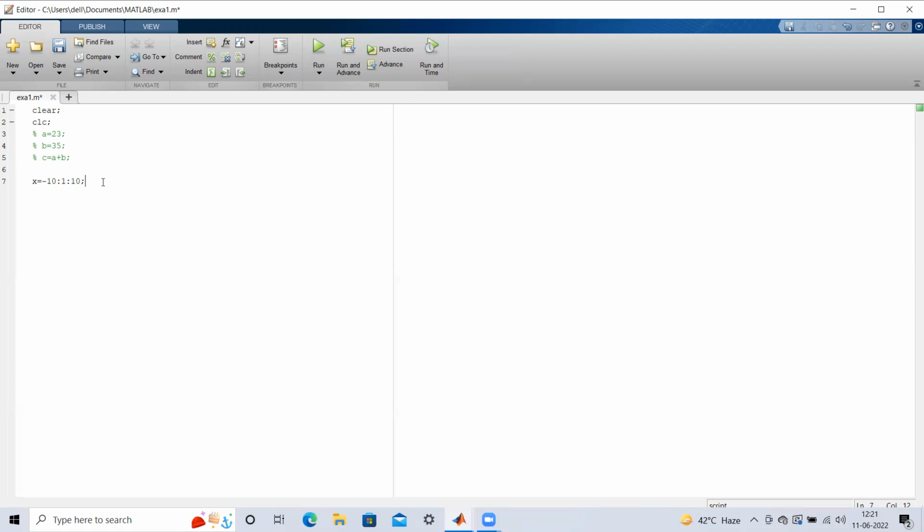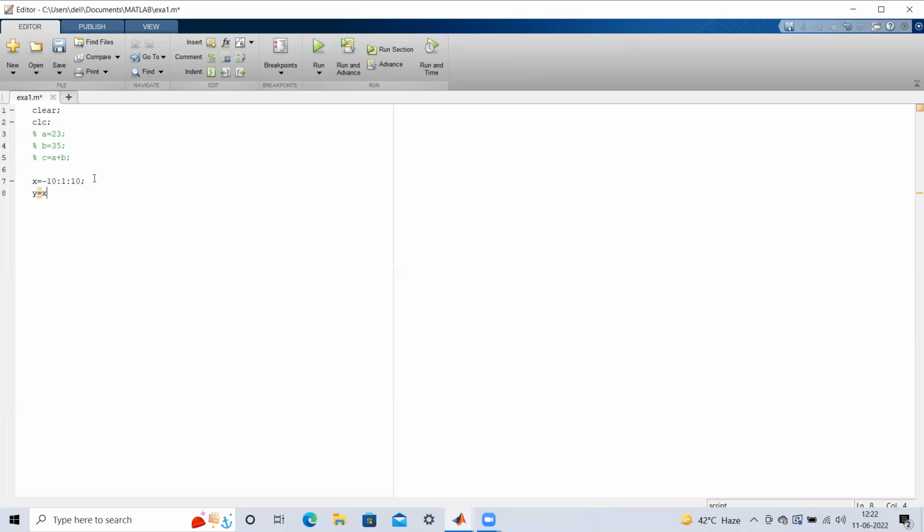Now I can create this x square. So how will this x square be created? y equals x square. I'm just writing y equals, and here I can write x. Remember, after executing this line, this will be creating an array.